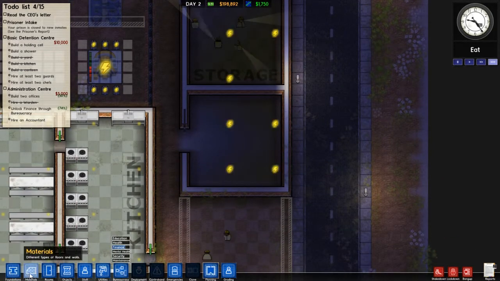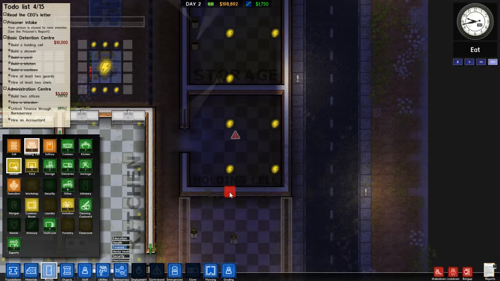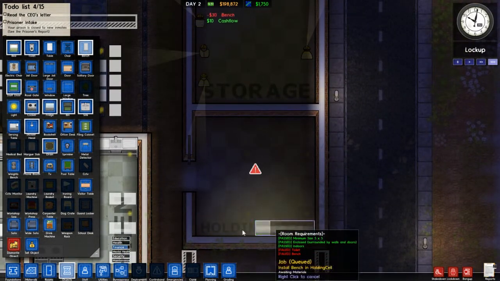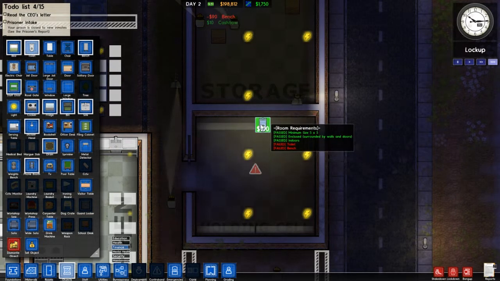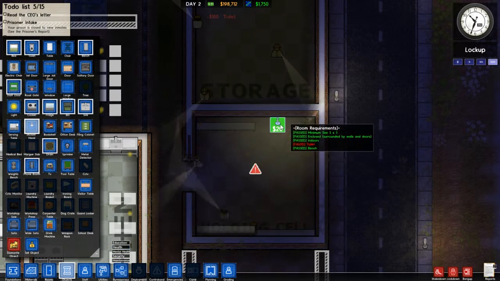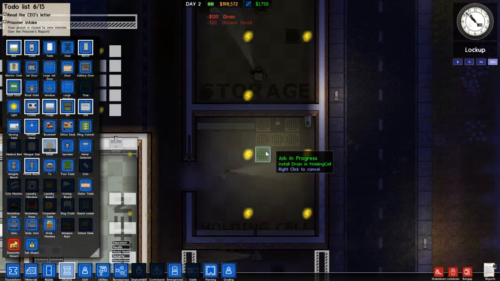Alright, so now we need this for a holding cell. Let's designate that. Holding cell. Hello. Alright, so a toilet and a bench. Easily remedied. Bench. Bench. Bench. Do a toilet. Yeah, I guess we could probably do a shower in there, just to have it, in case we actually do use this for its intended purposes, which we shouldn't need to. Put drains all around it.